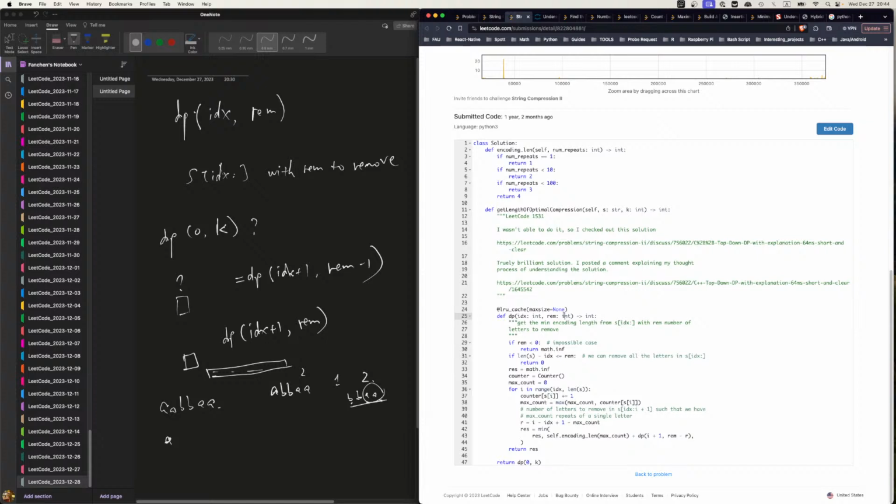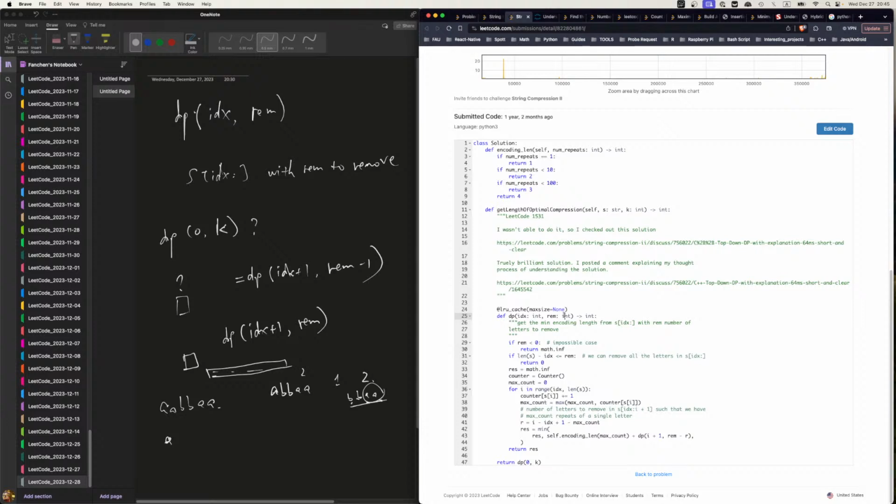Okay. Max count. A number of letters to remove in S from index to I, such that we have max count repeats of a single letter. What is this? What is R? R equals I minus index plus 1 minus max count.